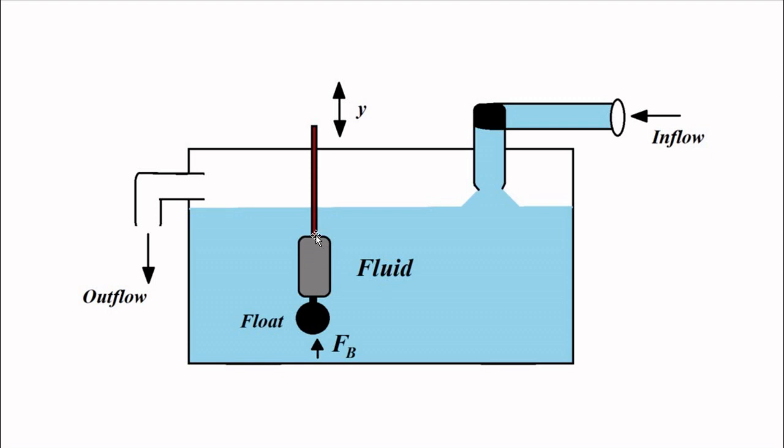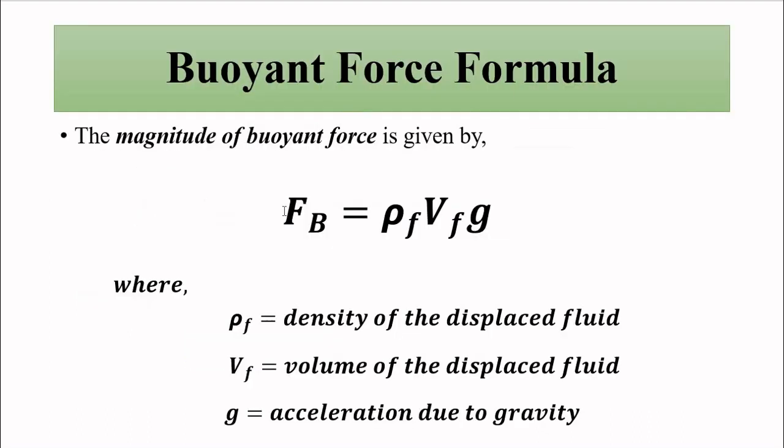The upward force which acts on the float causes it to move upwards. This causes a linear displacement y. This linear displacement can be measured with the help of suitable secondary transducers such as potentiometer, linear potentiometer, where this end is connected to the wiper of the potentiometer. As a result, we can get a signal, or we can connect it to a capacitive transducer, movable plate of the capacitive transducer, or it can be connected to LVDT, or simply, we can connect a scale here with a pointer, a scale pointer arrangement. That pointer moves over a graduated scale.